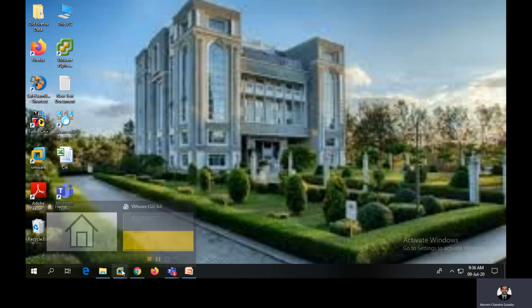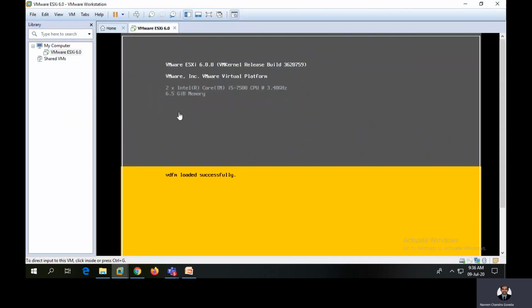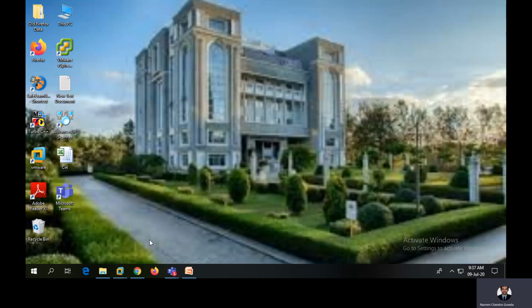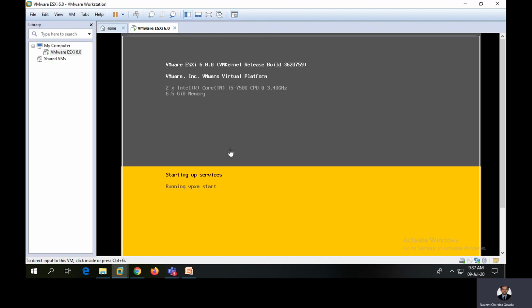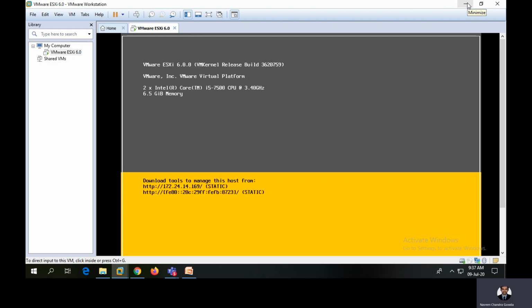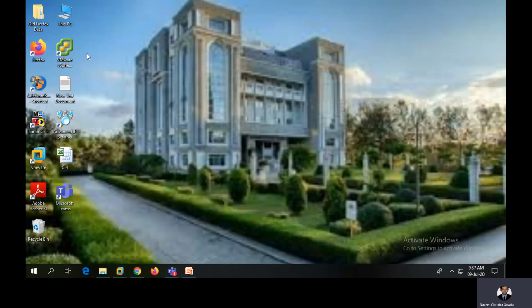So this is where I just started my hypervisor. I hope it is visible. And remember, you can have the same kind of hypervisor on bare metal as well, that is, without the operating system. Even before you place this hypervisor on any kind of desktop or laptop, make sure of the configuration.